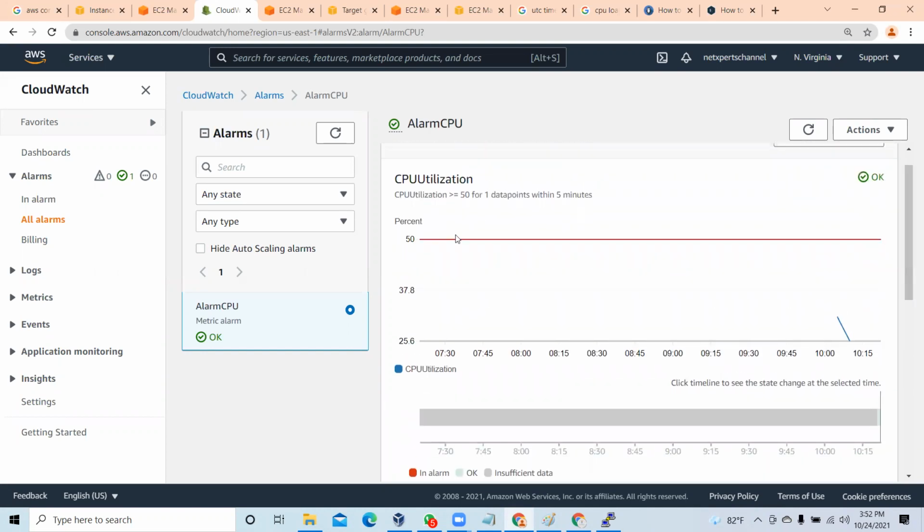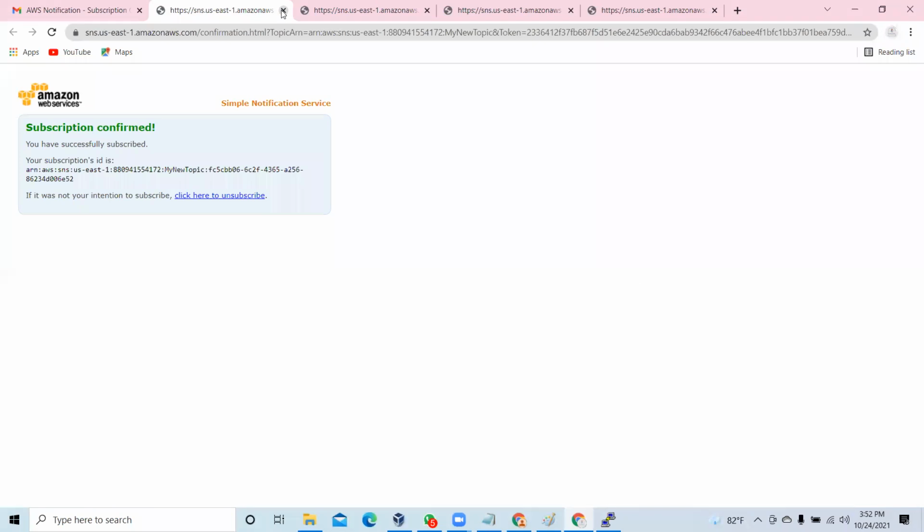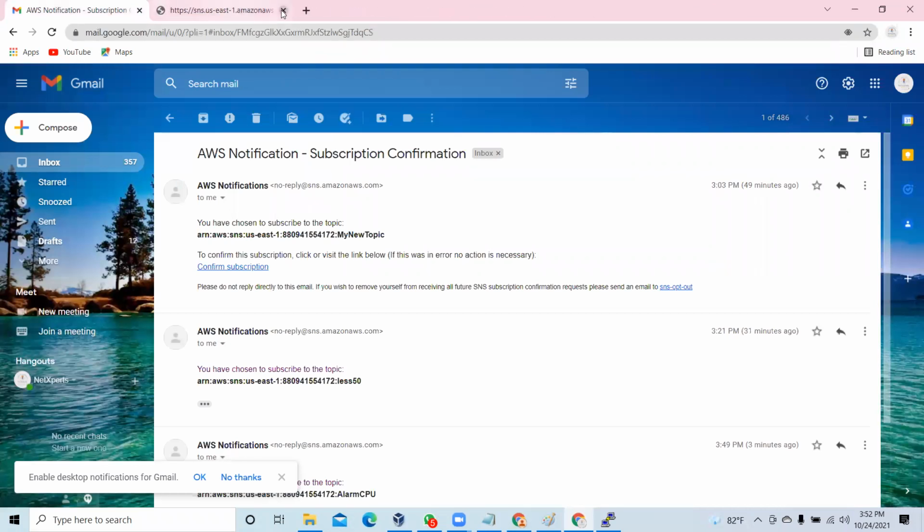This is our breaking point. If this graph goes beyond this percentage, then it is going to send the alarm, or send the SMS or email. We're going to send the alarm here, right? Since this one is Gmail, it takes some time, guys.